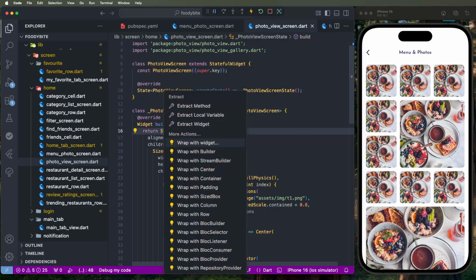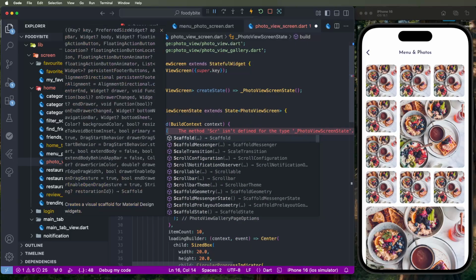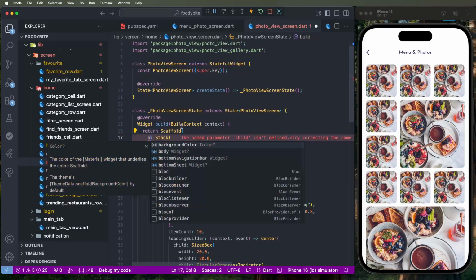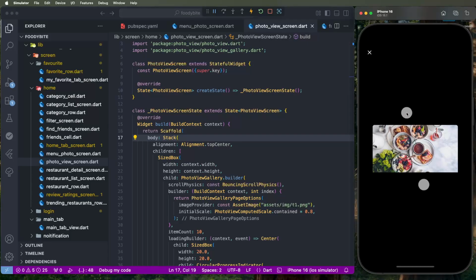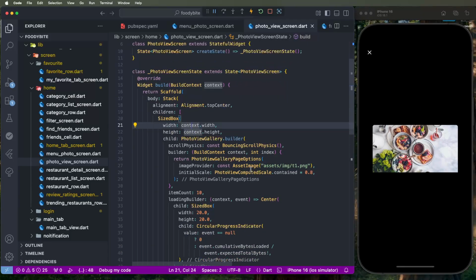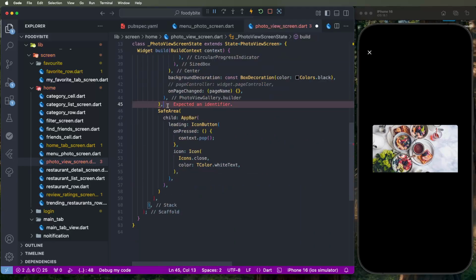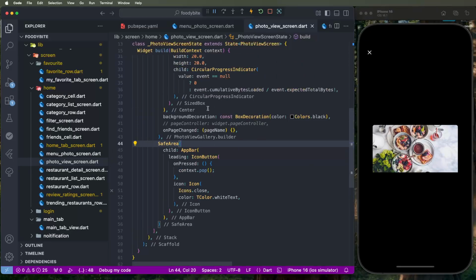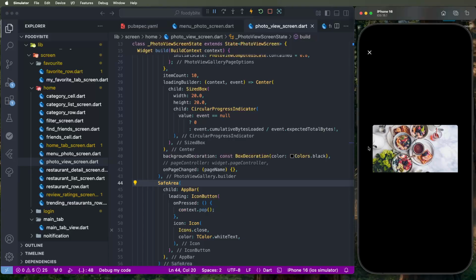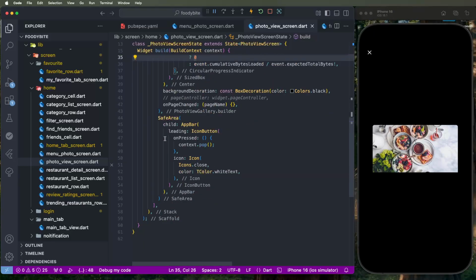Let's write down the Scaffold, set the body, and remove this SizedBox. The scroll is not working.